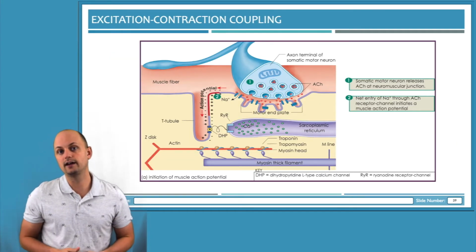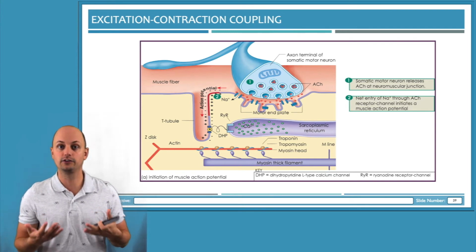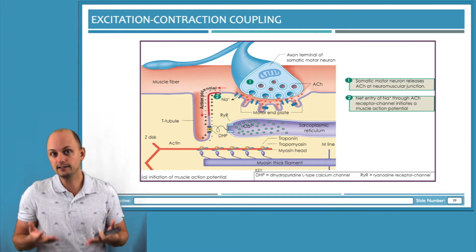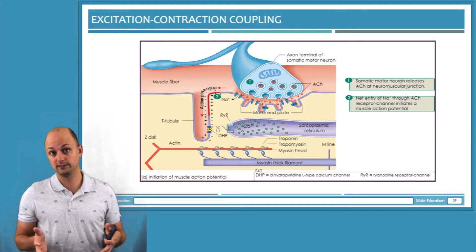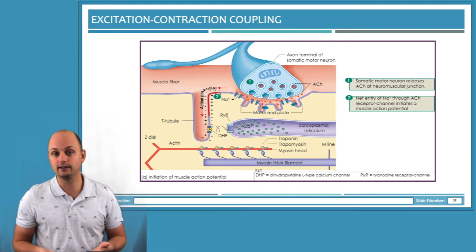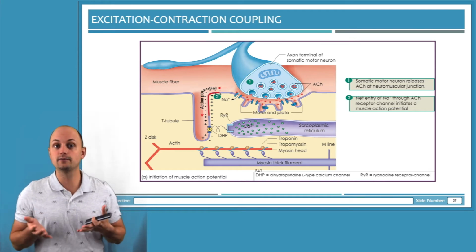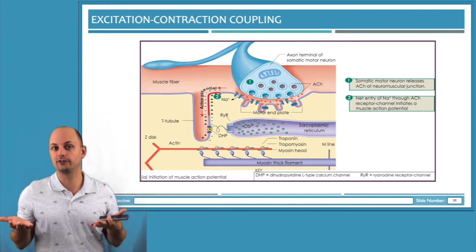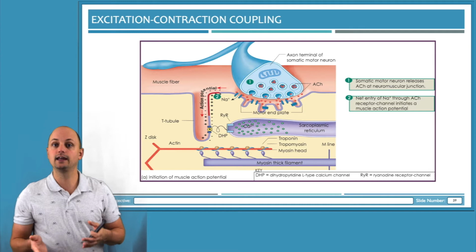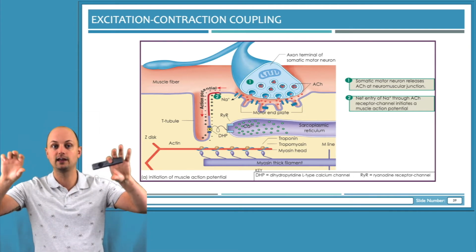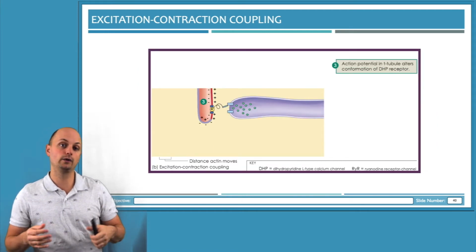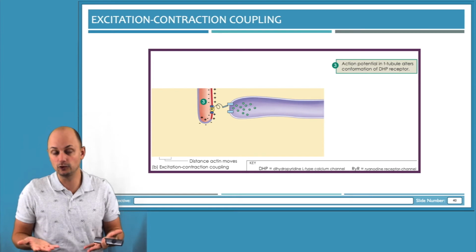So this diagram here ties together all of the events at the neuromuscular junction, which we talked about before, with the triad that I've just mentioned. And it's this diagram here that we're going to use to walk through the steps of excitation-contraction coupling. So excitation-contraction coupling begins with excitation. That's the change in membrane potential that's created at the neuromuscular junction that we've just talked about. When the action potential leaves the motor end plate and travels from membrane segment to membrane segment to membrane segment down the sarcolemma, eventually it is going to enter the T-tubule.